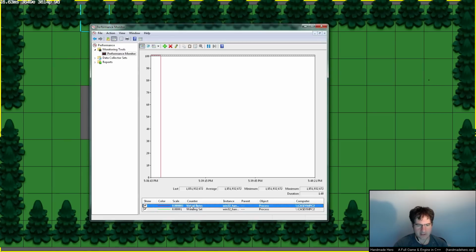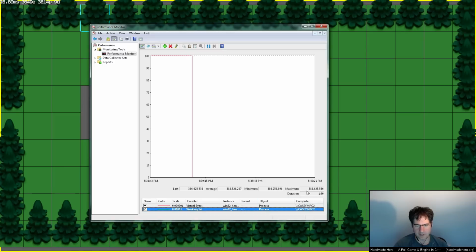Now, if I just click on them, I can see exactly how much memory I am taking. And I can watch it doing its thing, right? And so you can see minimum, maximum, right? And I can see that it's stable, which is what I want to see. Like I want to see it not changing, and it's not. So that's good, right? I want to see those numbers not going up, so I know I'm not leaking anything.